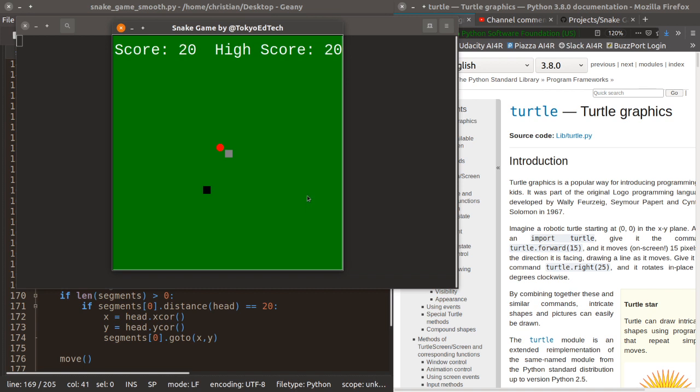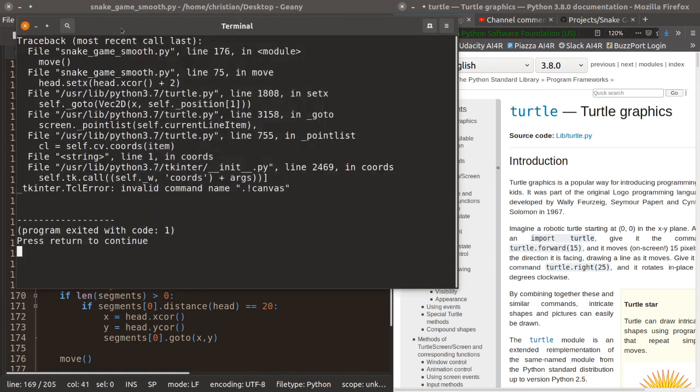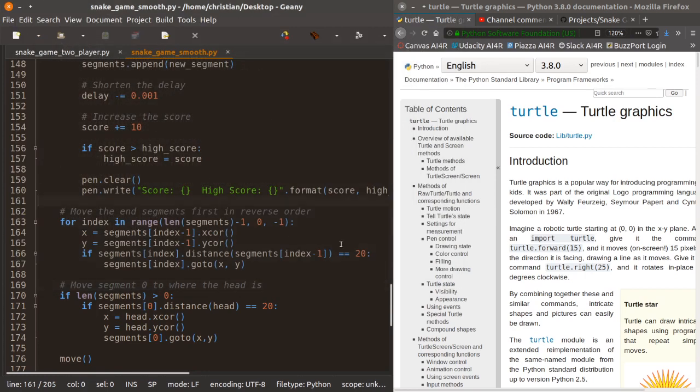And that's funny. I think the equals 20 is messing things up. Is it less than 20?